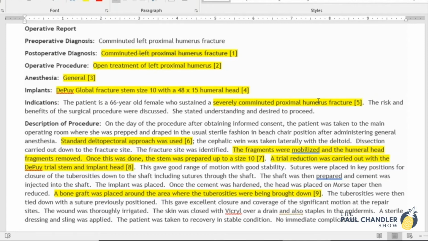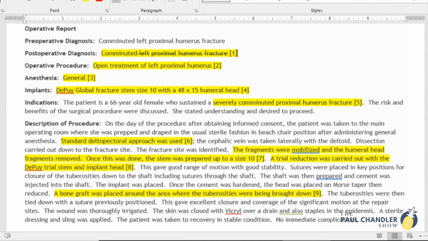But I have to know, is it a closed fracture or an open fracture? Remember though that we always default to the healthier status of the patient whenever a diagnosis code is essentially, like, if you ever have to guess. Looking at the words here, we just have comminuted left proximal humerus fracture.